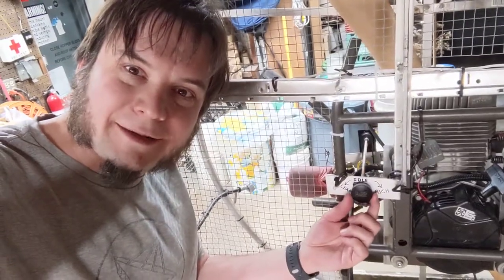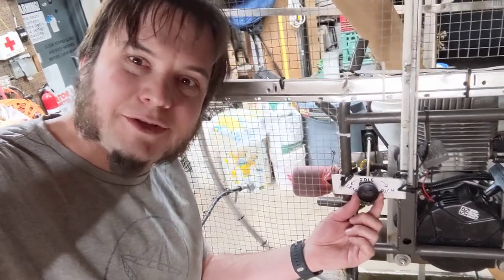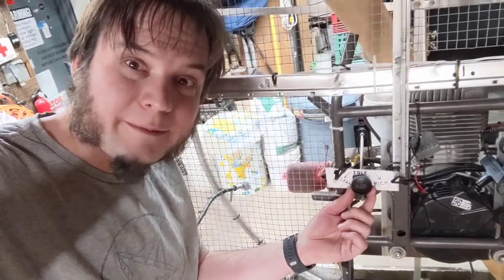My handy-dandy little mix adjuster is working pretty well. This thing now idles reliably for the first time since I've assembled it, and that's pretty good. We're going to have to take this out on a lake again — it's currently about 40 degrees, so our lakes are in danger of becoming lakes again and not just giant ice skating rinks.